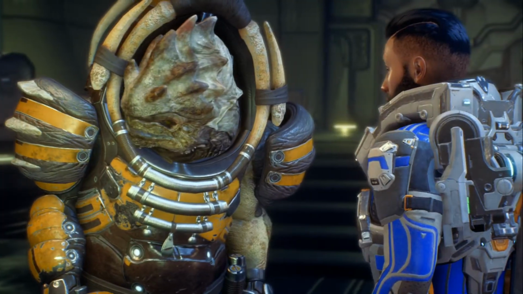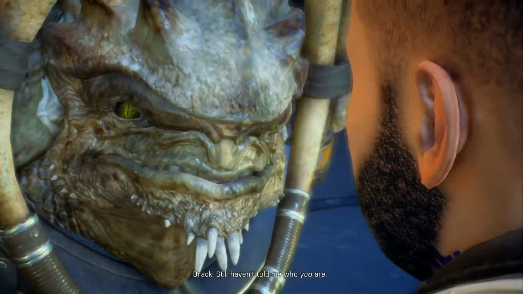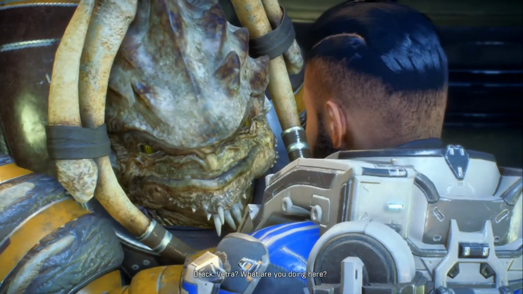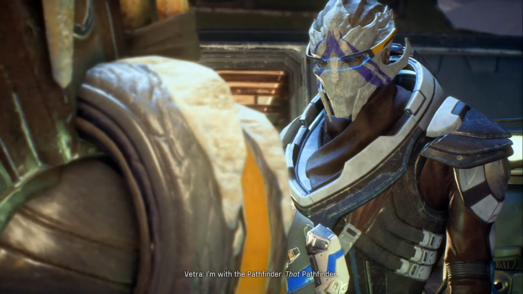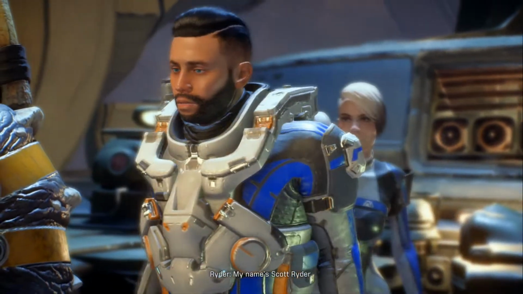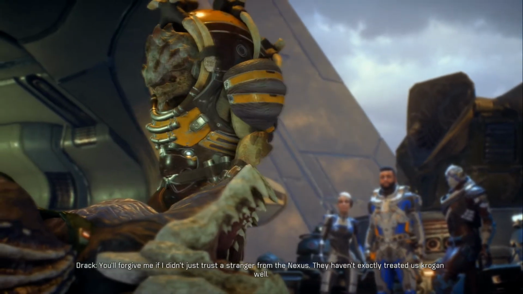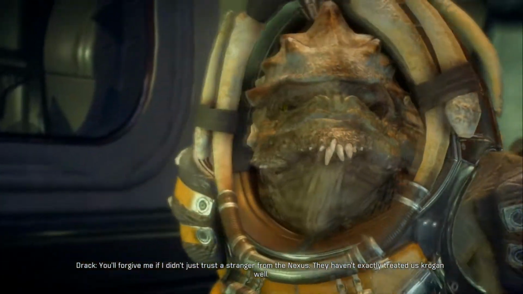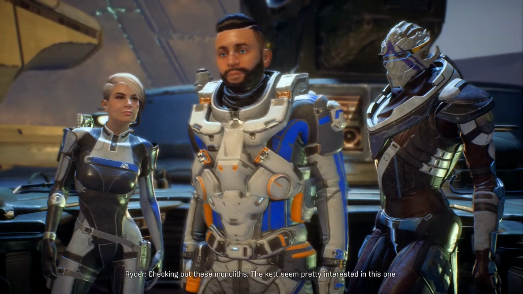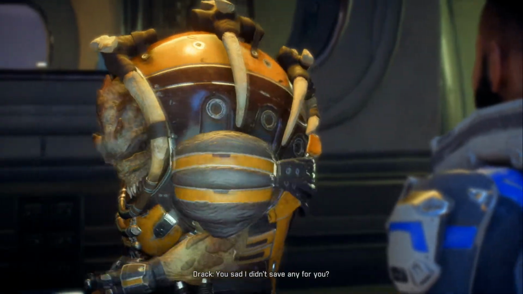That was pretty cool. Huh. Well, yeah. Guess it was. Still haven't told me who you are. Oh, come on, Drac. Stop that. Vetra, what are you doing here? I'm with the Pathfinder. That Pathfinder. A friend of Vetra's a friend of mine. My name's Scott Ryder. I'm Drac, Clan Nakmor. You'll forgive me if I didn't just trust a stranger from the Nexus. They haven't exactly treated us Krogan well. What are you doing out here? Checking out these monoliths? The Ket seem pretty interested in this one. Looks like you cleared it out for us, though. You said I didn't save any for you?